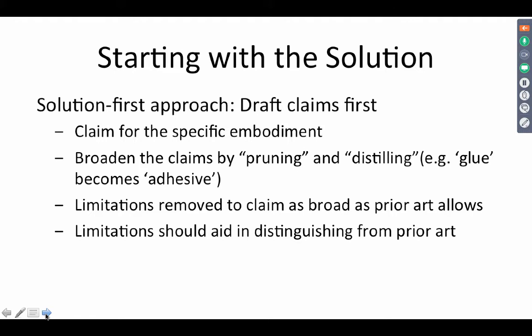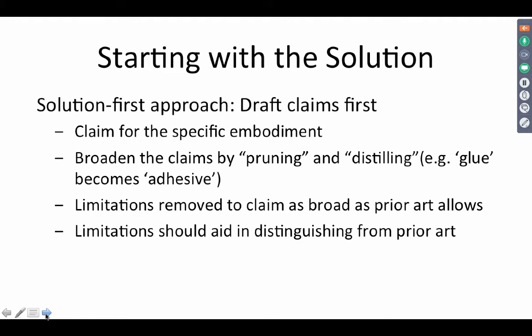Then you draft the descriptive part of the patent, which includes a brief description, the detailed description, the embodiments, illustrations, and examples, to fit in the claim. This is a prevalent approach, and there's nothing wrong with it, of drafting the claim first and then going to the body to fit various aspects of the claim, because the claim has to be supported by the descriptive part of the specification. So in this approach, you focus first on the claim. You get the claim done first, and then you try to broaden it.